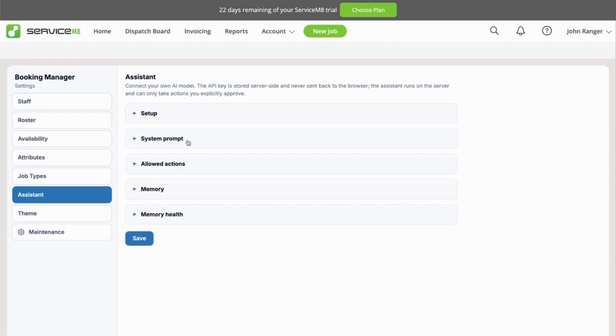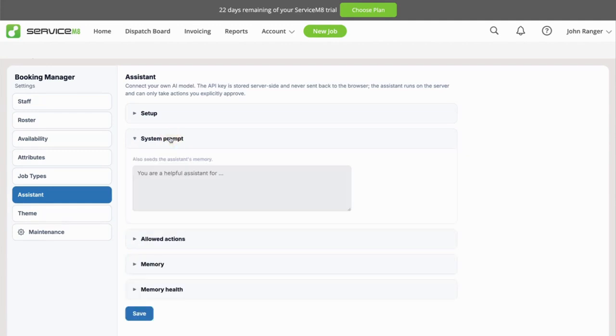It should be okay. The one that I haven't covered off, but you should really consider doing, is a system prompt. So the system prompt is something that you're teaching the AI when you chat to it. Every time you start a chat session, the AI is going to come to the system prompt and read this first, and it's going to use that as a memory or as a prompt. Done well, this is you teaching the AI how you do business and some of the rules that you have and decisions that you make when needed to run your business.